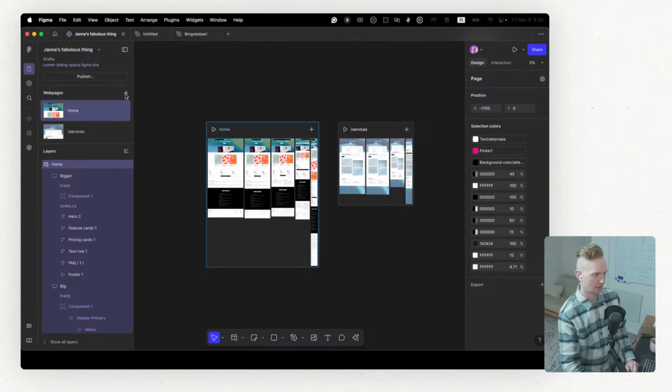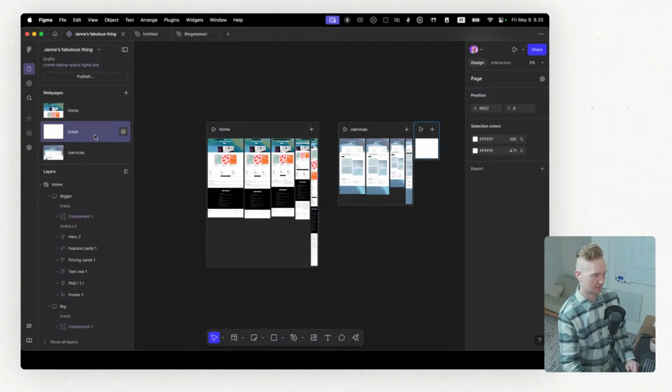The things that I am missing here is, of course, the language features, like the translations. What if I have multiple locales in the page? Well, then I could, of course, do static pages. Actually, I wonder if there are folders or structures. Can I do a folder here? Let's check that one out. Here we go. So I have a plus. Can I do a... No, that's just a page.